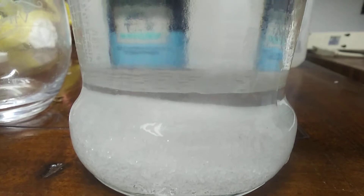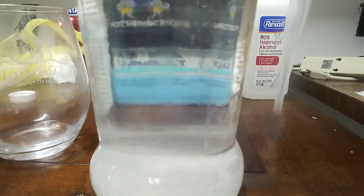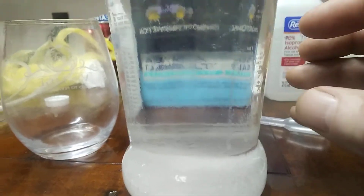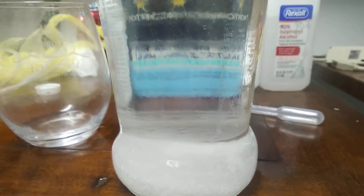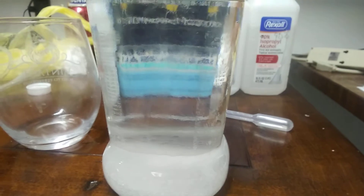So after you stir it up, you need to get the alcohol out of here. All you've got to do is either take a turkey baster or a pipette, dip it in there, and suck the alcohol out. I'm running mine through a coffee filter because I want to get as many remnants of salt or any impurities out of the alcohol so I can still use it for fuel. It's not necessarily taking the salt out, but it's going to catch any remaining solid particles — I definitely don't want any solid salt in my tank. So I'm going to strain it.